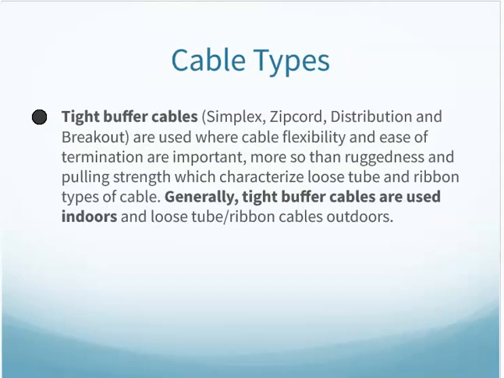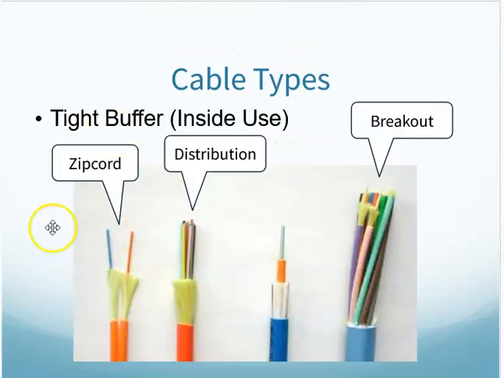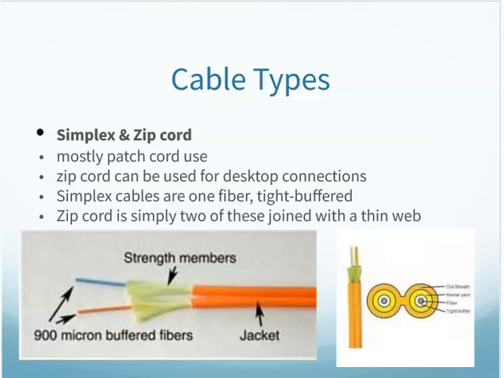Generally, tight buffered cables are used indoors, in premise cabling. This kind of cable over here, okay. These are also tight buffered. These are also tight buffered. All those fibers in there would be tight buffered. The kinds we run into are the zip cord, simplex zip cord. This is the type we tend to deal with a bunch as we're connecting closets together. One is send, one is receive.